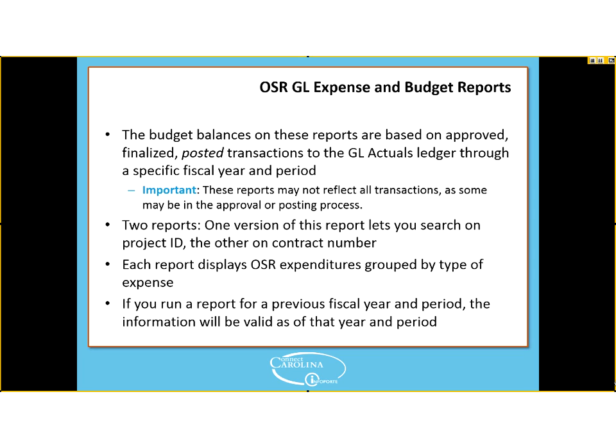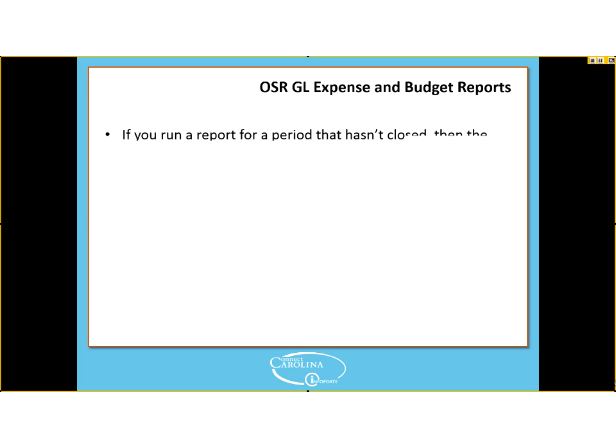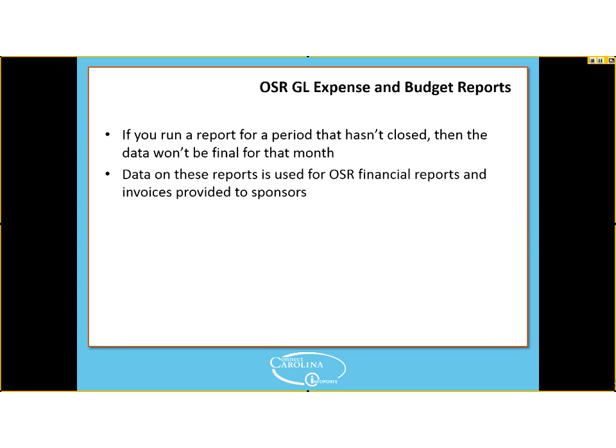And if you run a report for a previous fiscal year and period, the information is going to be valid as of that year and period. So continuing on, if you run a report for a period that hasn't closed, then the data won't be final for the month, just something to keep in mind.